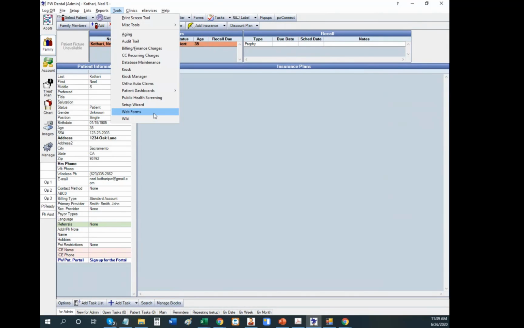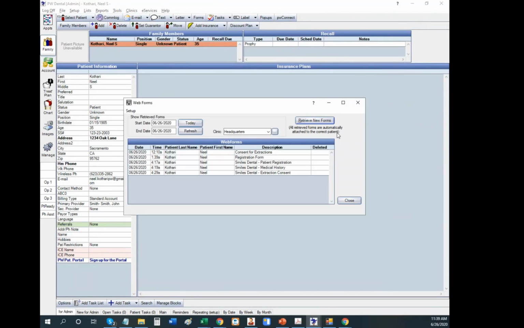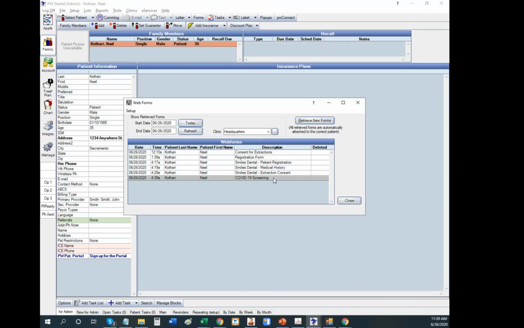And I would check these forms once a day or a few times a day because you're going to be sending these out. If you're using our texting service, you're going to get a lot of these in. So once a day or twice a day or more, you would be checking in here to see any new ones that came in that you need to look at, and just have someone reviewing all these forms. That's the best protocol.